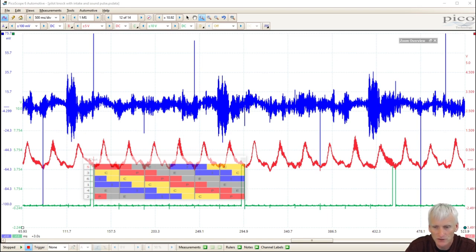If it was a valve lash issue, more likely if the valves were too tight, the intake pulses would have an irregular pattern to it. But just the fact that there might be some looseness in the valve train that would create some ticking sounds doesn't necessarily mean I'm not going to get even pulls on my intake strokes. So I just wanted to combine those two. All I had to do is unplug a hose and put a pulse sensor on there just to see what would show up. Like I said, it really didn't give me anything that I could see on the intake side of things. The only thing I could see is possibly how it lines up with an intake pulse. Either way, it's all pieces to the puzzle.